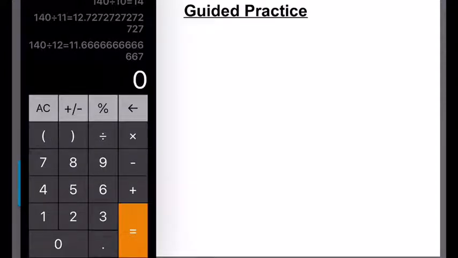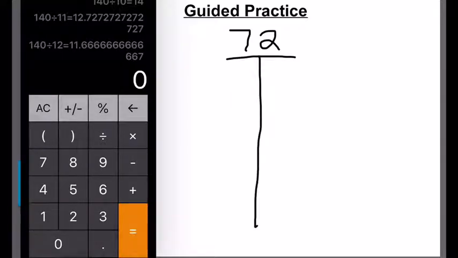So let's try to find all of the factors of, let's do 72. Create your T-table on your desk. Remember, it takes a lot of time to find all of the factors and go through all of your numbers. Please take your time. We will do as many practice problems as we have time for. When the majority of you are finished, we will play the video and I will go through all of the factor pairs with you. Pause the video and try number 72 on your desk now.